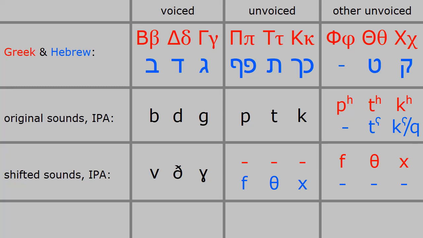Notice again that in all three positions, the plain unvoiced plosives in Greek and the pharyngealized unvoiced plosives in Hebrew remain untouched by this effect, so each language reduces to 2 or 3 letters that definitely always represent plosives, not fricatives. In other words, both languages had this happen to 6 different letters, including all of the voiced ones and one of the 2 sets of unvoiced ones, but they didn't agree on which unvoiced set to do this to.